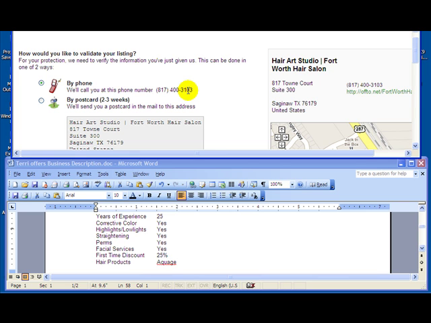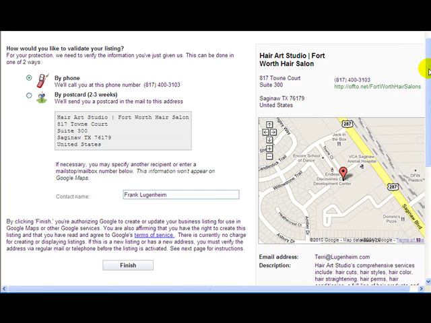One other option is, if you don't have access to the phone number that is in their system, you can put in a phone number when you're entering the information initially that you do have access to. As soon as that call is made and you get the code, you can go back in and edit it and put in the right phone number that it should be, if you don't have all that.